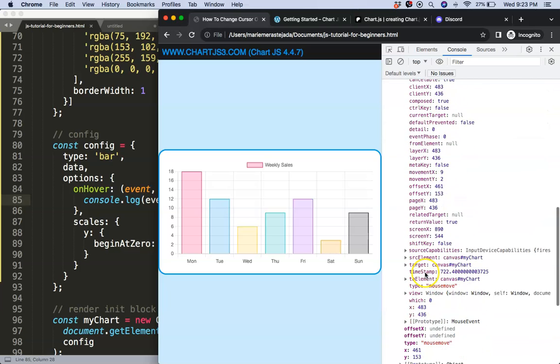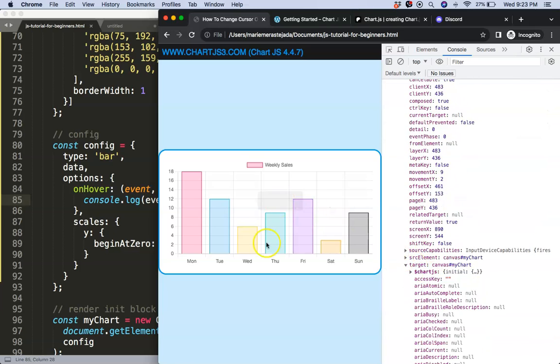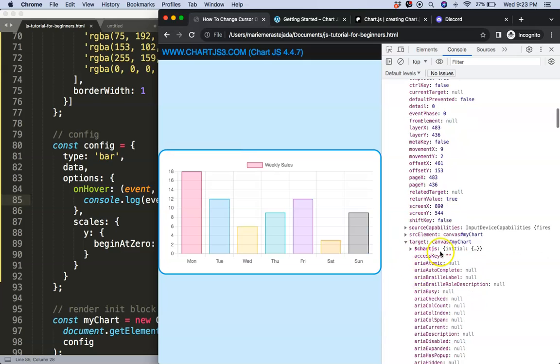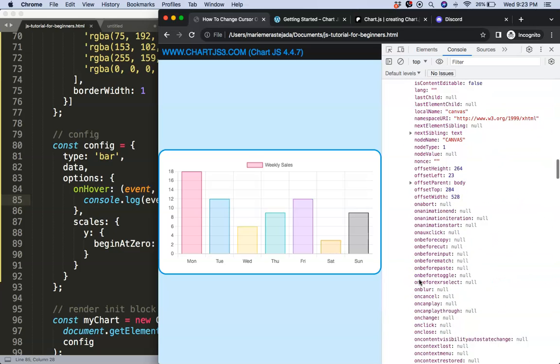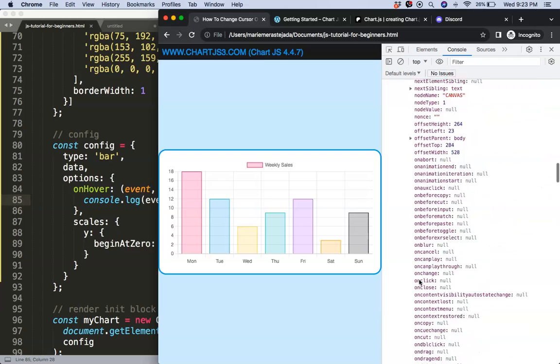Then what we're going to look for is the target, which is basically the canvas. So when we hover on a specific bar slice in the canvas, we can go to the target, which shows all the information, and then down to the CSS style.